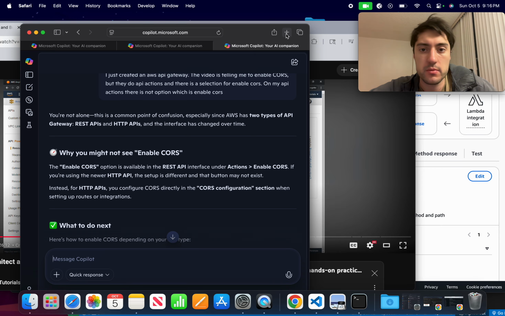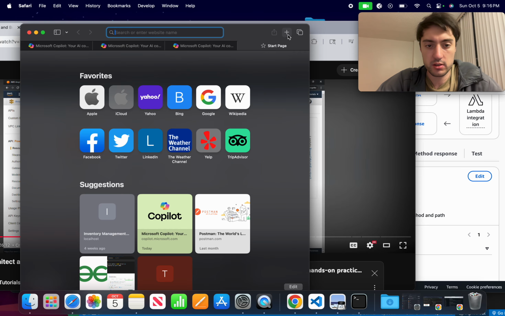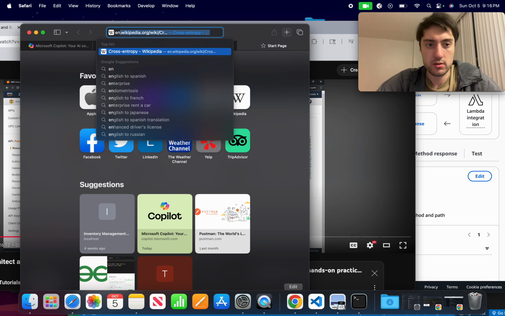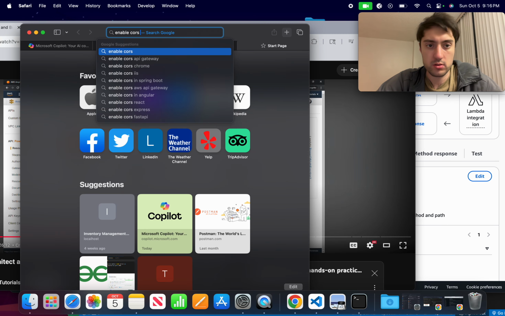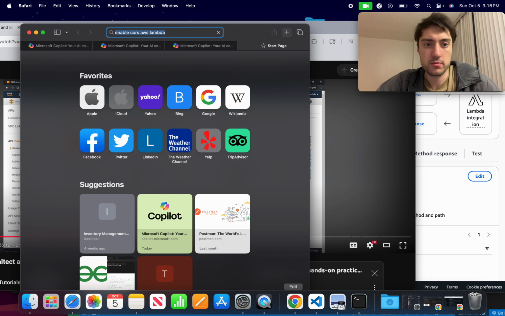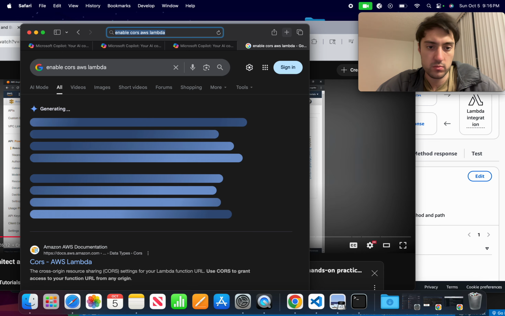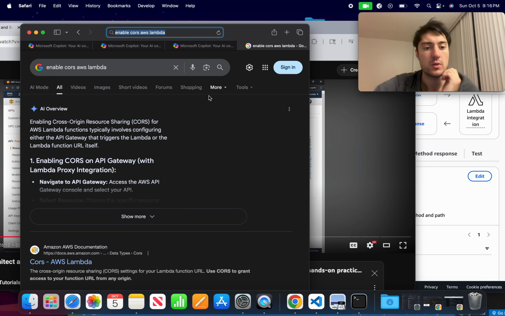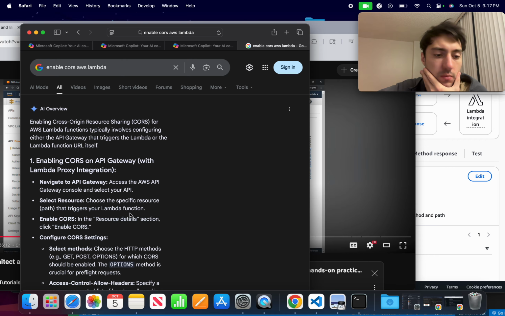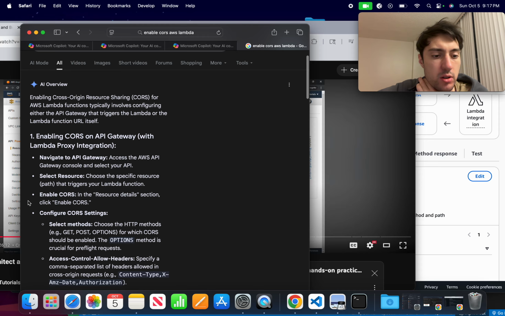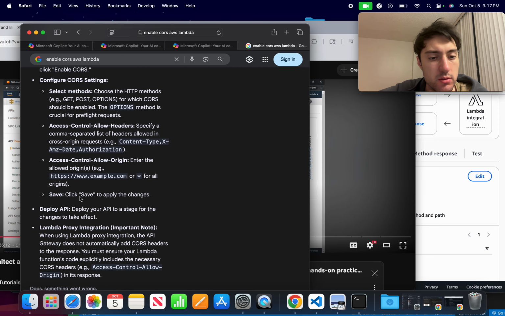Come here and do this. Let's see. AWS Lambda. Okay. Select resource, enable CORS.